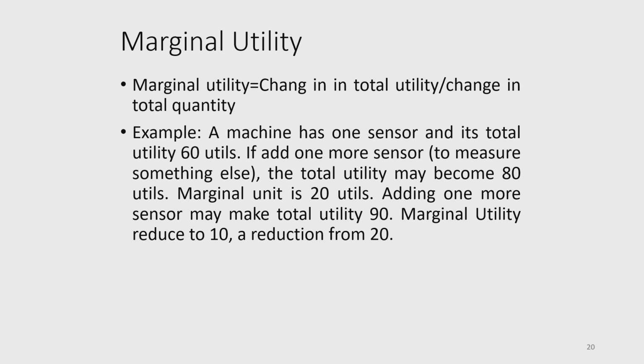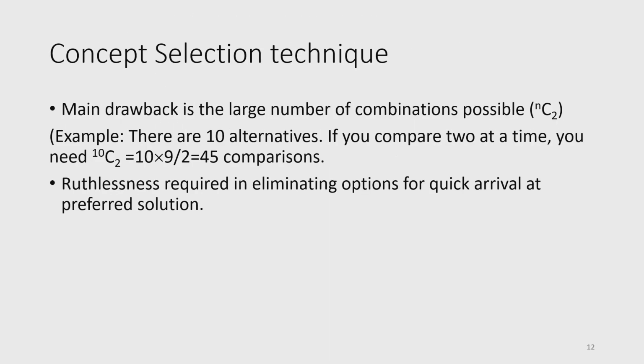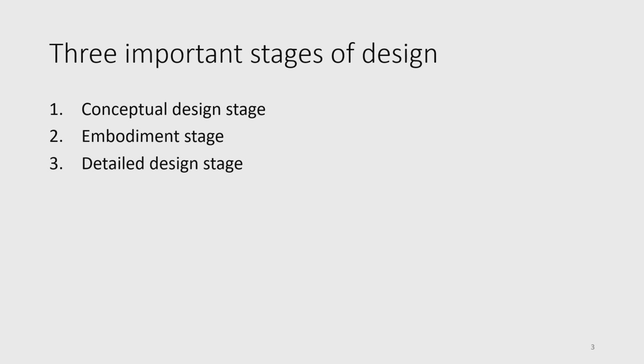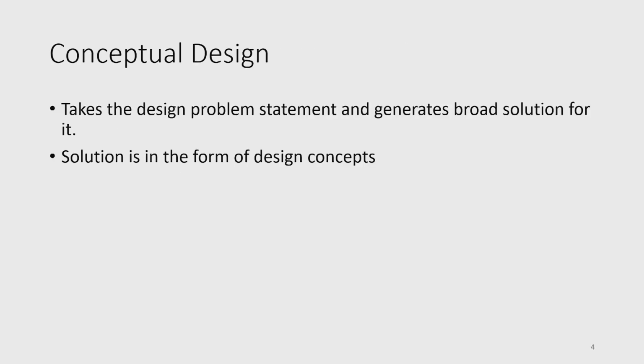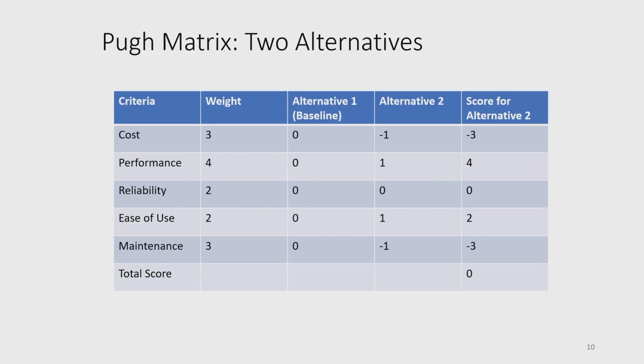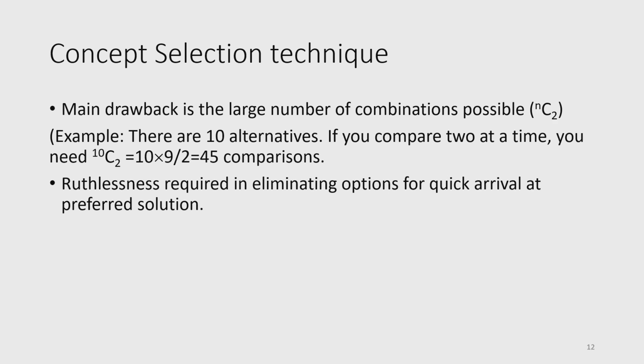So, let me just sum up and summarize the basic things that I told you in the beginning and you should never forget. Product life cycle is there, then conceptual design, embodiment stage, and detailed design stage, and we are now telling some mathematical methods, or rather analytical techniques, to choose the better concepts. In that I have told Pugh's matrix, by which you can give some numbers: if it is better than this alternative then 1, if it is the same then 0, otherwise -1, and you can assign weights so that you can find the weighted sum.